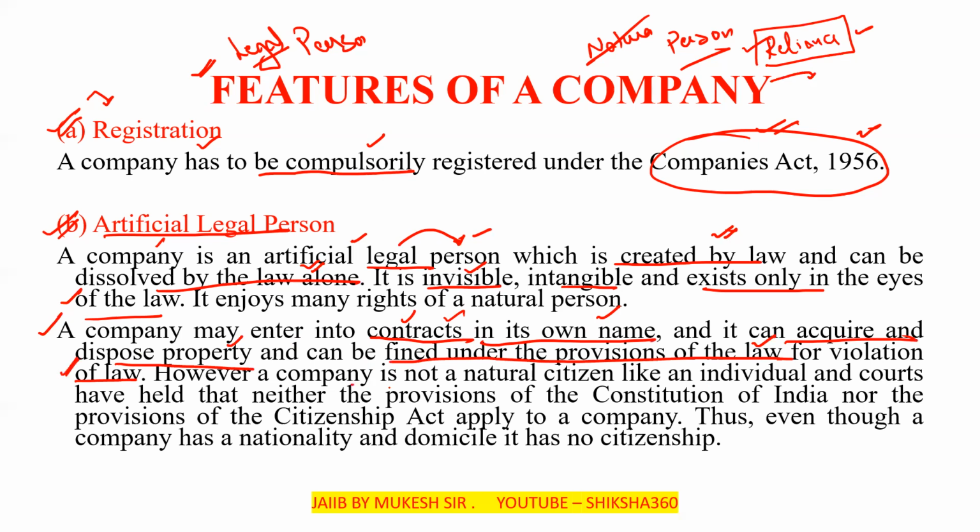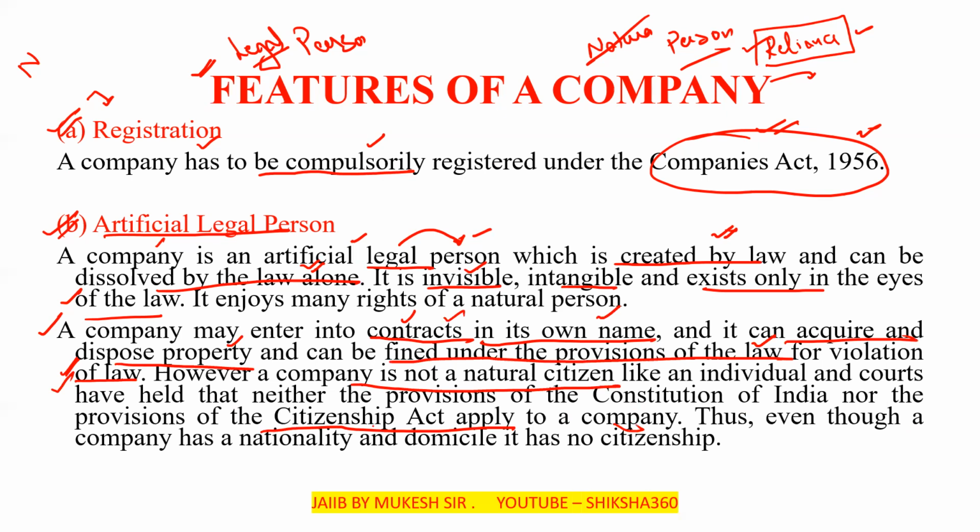However, a company is not a natural citizen like an individual. Courts have held that neither the provisions of the Constitution of India nor the provisions of the Citizenship Act apply to a company. It means that a company is not a natural citizen. It is an artificial entity and does not have any citizenship like an individual has.